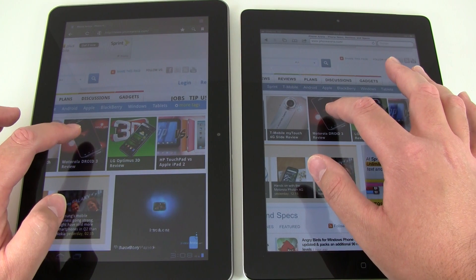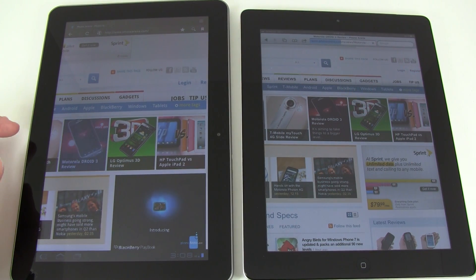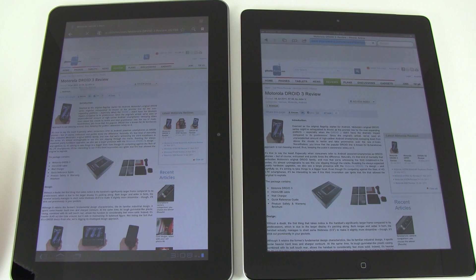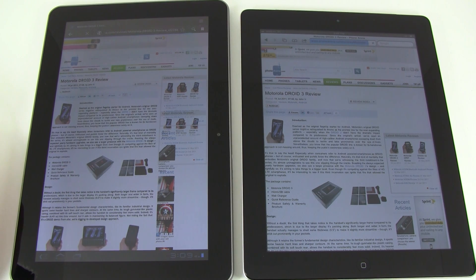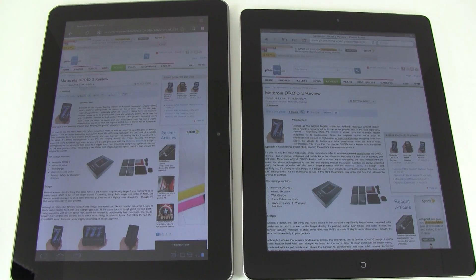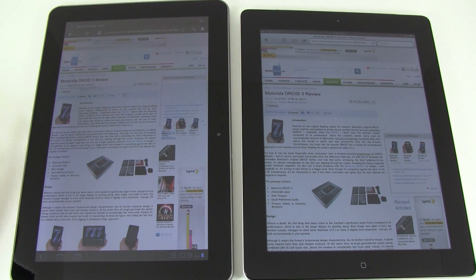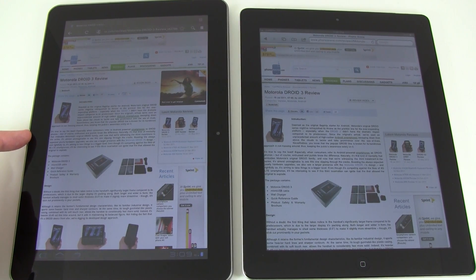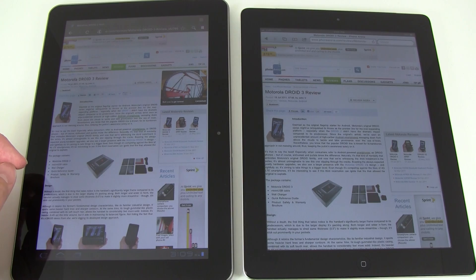We'll click on a review here. They almost look like they're almost done — the iPad 2 wins for this one. The Samsung just finished, about four or five seconds difference. Since the Samsung is having to download and process Flash, that seems to be why it's taking a little bit longer on the Samsung Galaxy Tab. But you do have Flash support on it.